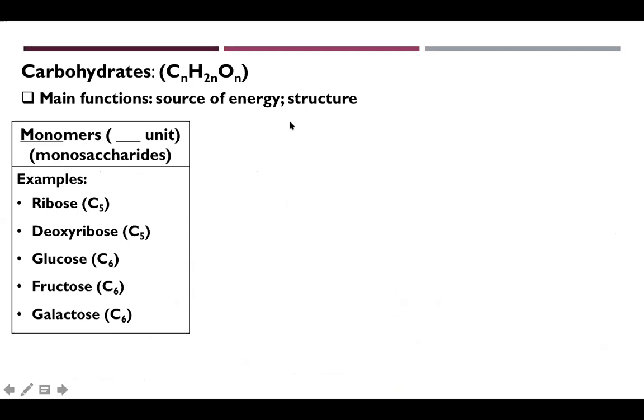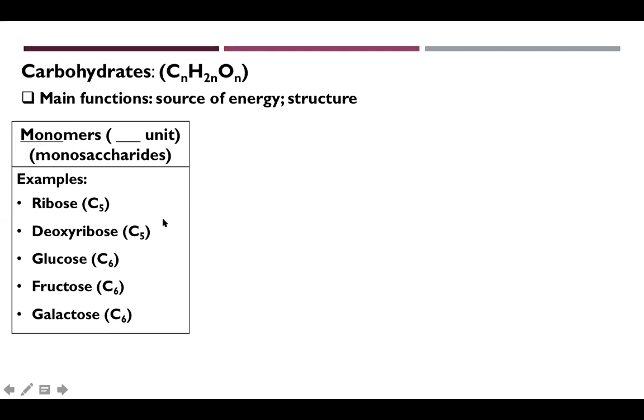Now jumping into carbohydrates, we had covered a little bit from our nutrients. We know that carbohydrates are a source of energy for us, right? If you think of sugar, sugar gives you energy. So carbohydrates can be in different groupings. You can have monomers of carbohydrates, or monosaccharides. These examples are ribose. I already went over these, but when we say C5, that means that there's five carbons in that chain.